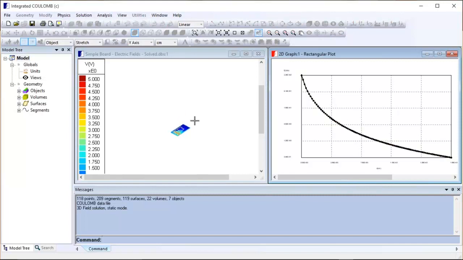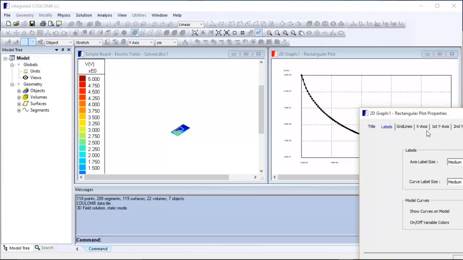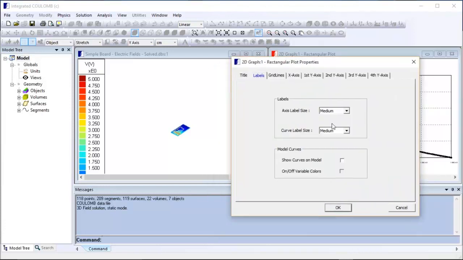So if I zoom out here and I mouse over this curve, then you can see a blue marker moving along the curve, which is telling me how strong the field is at the given location. So we have a correspondence shown with this line. Let me increase the size of these labels a little bit because they're not very readable right now.